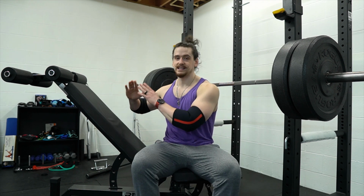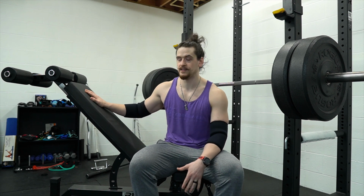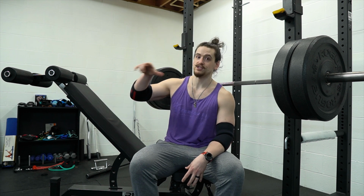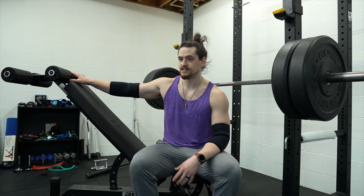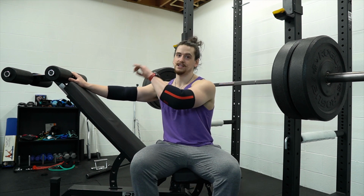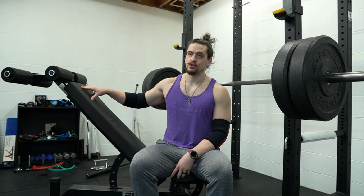Overall, I would highly, highly recommend the leg attachment if you already have this bench, or if you have the AB-5000 bench, it'll also accept that. Or if you're looking to get this bench or the AB-5000 and then also add this to it. In either of those scenarios, I would definitely highly recommend you get this piece, because one of the challenges of working out at home is that with each piece you have, you want to make sure that piece is as versatile as possible so that you can make the most of the space that you have to work out in.